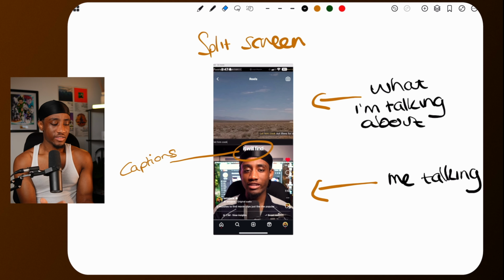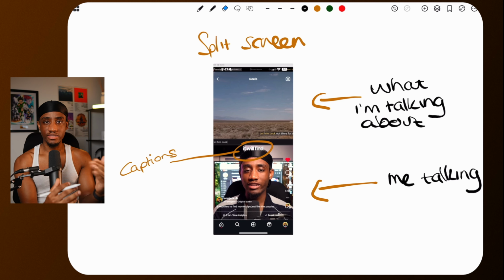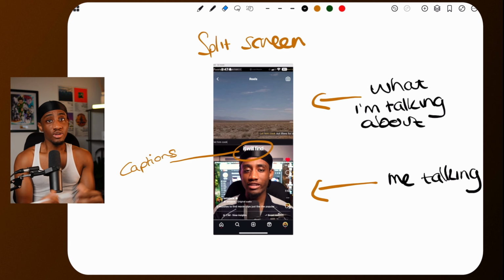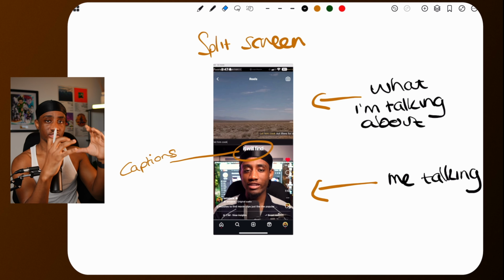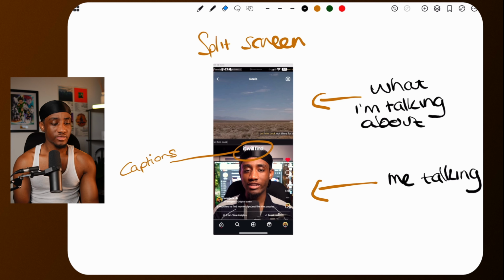But the split screen is effective when you're showing screen recordings, because when you're recording something on your screen, for example, the laptop, it's a different aspect ratio to your reels: 9:16 for your reels, and 16:9 for your computer screen, or whatever it is. So when you're doing it, you're either going to have to put the full screen recording there and make it really small, and then you'll have borders at the top and the bottom, or you can expand the screen recording a bit, show what you need to show, put it in the top half or the bottom half, and then put yourself in the lower half.